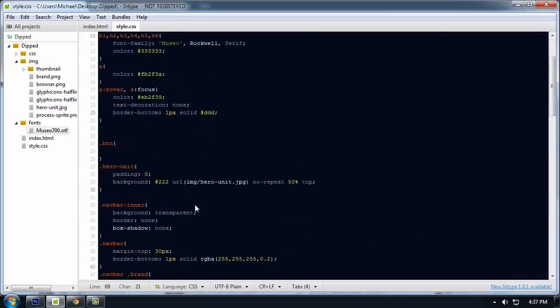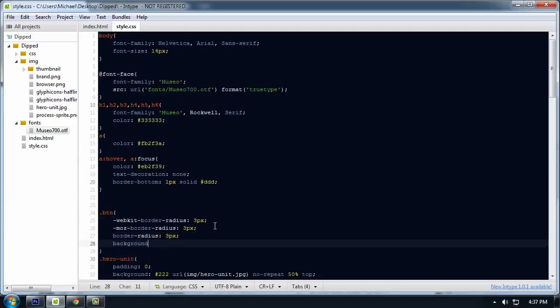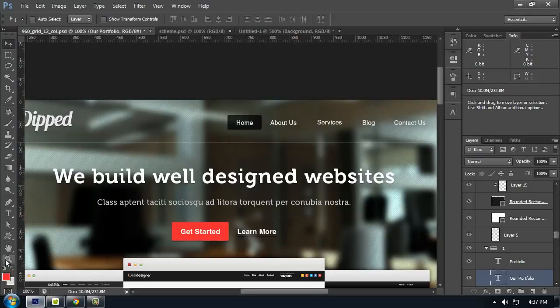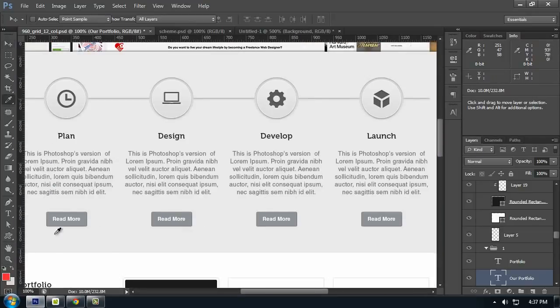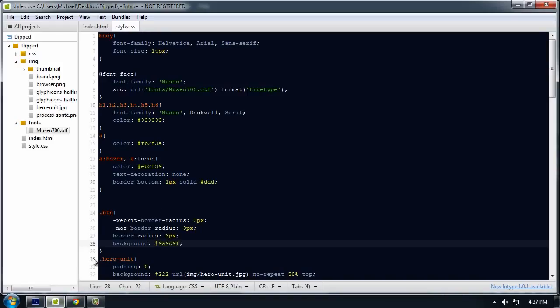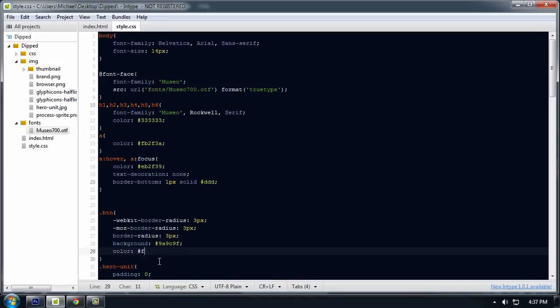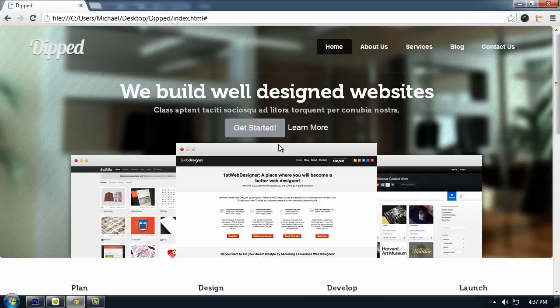So let's just copy this. Then the background, let's change it to this one, and the color will be white. Text shadow will be none. Let's see. Okay, it's looking good.